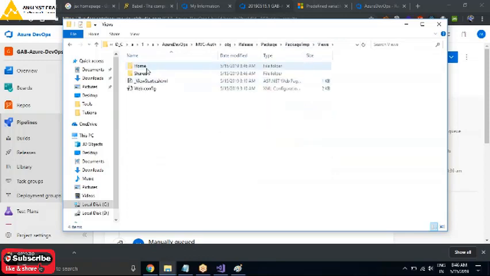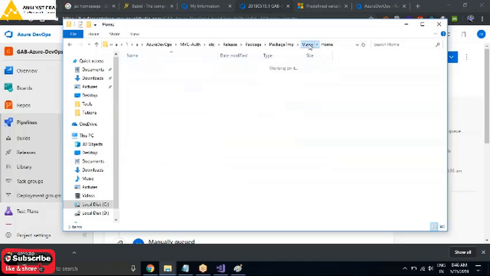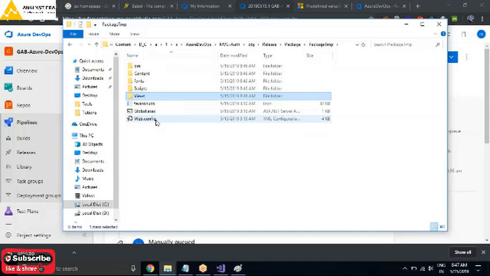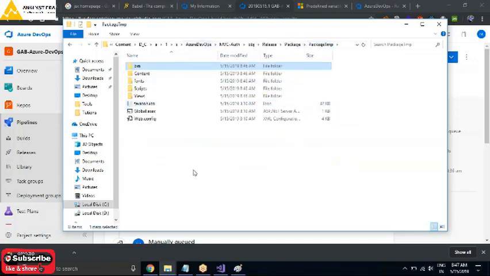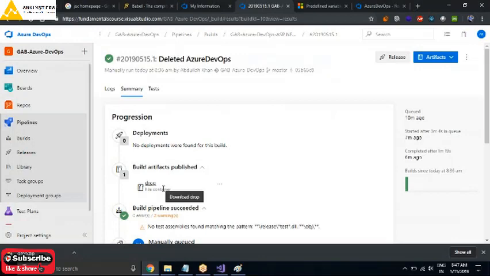The views are there. Controllers, there are no controllers. Why are the controllers not there? Controllers will be present inside the bin, inside the DLL files. Controllers will not be there as a folder. Only your static files would be there as folders. You will not have controllers as folder. So that is what you have here. You have all the folders which are required for you to see in production. So that's your drop file and how it looks like.